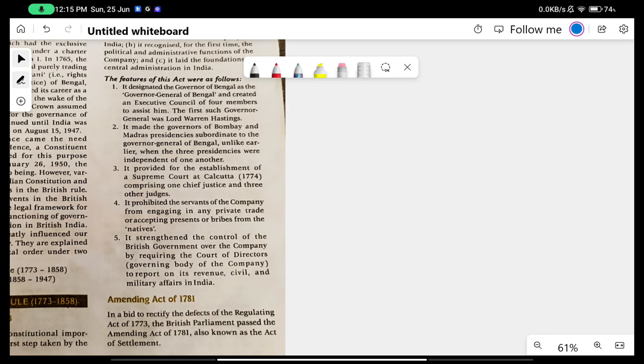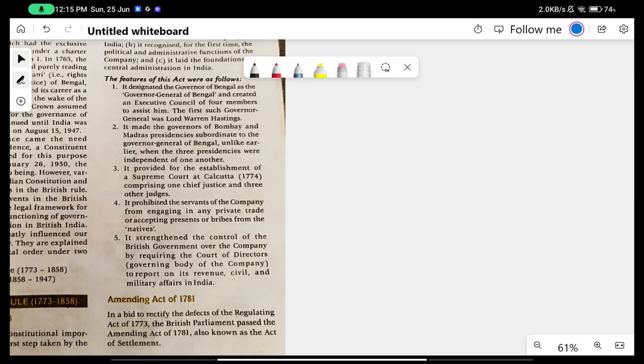Who were the Court of Directors? Now discussing the Court of Directors. The Court of Directors was actually the governing body of the East India Company, which comprised 24 members elected individually for 4 years. These Court of Directors did not sit in India. They sat in London, where the main headquarters of the company were, and they were the people who actually made the company. You can say that they were the major shareholders of the company.